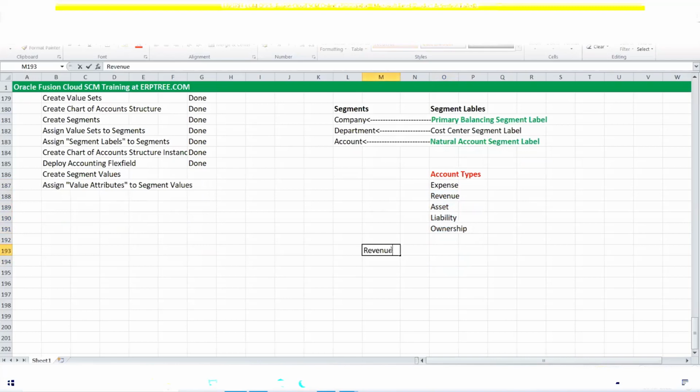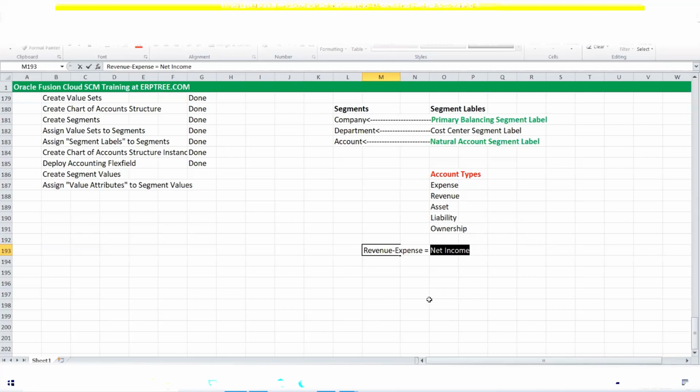How much revenue you are getting from your business minus how much expense you are spending. The variance is net income, or you can call it surplus. So this account we have to create in the system. Revenue minus expense is net income, or you can call it surplus. Net income or surplus account we have to create.